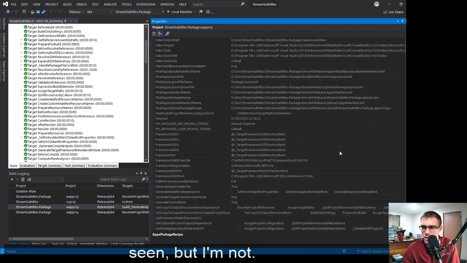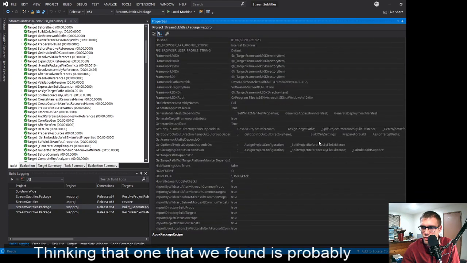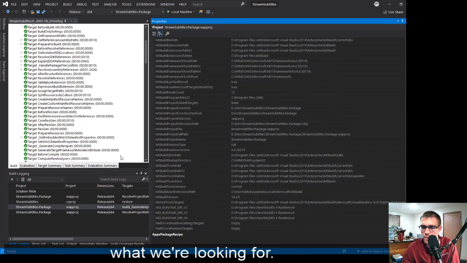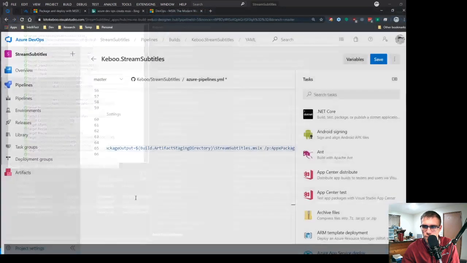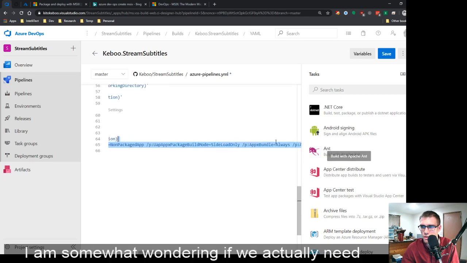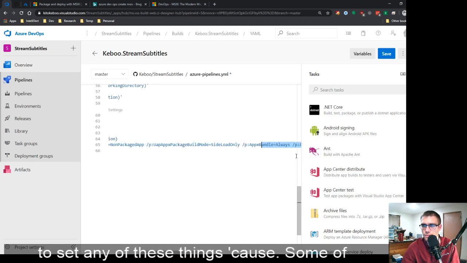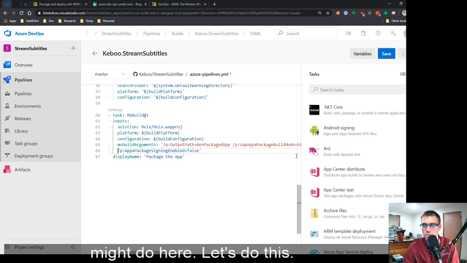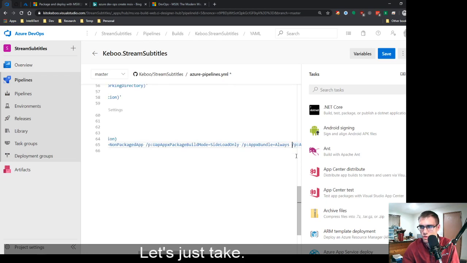And I am somewhat wondering if we actually need to set any of these things, because some of these properties may get set for us. So what we might do here, let's do this. Let's just turn you off, right? Because you clearly don't need to be set. AppX signing enabled.